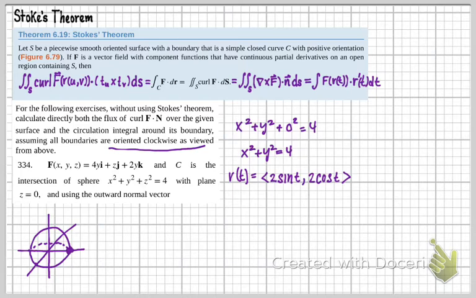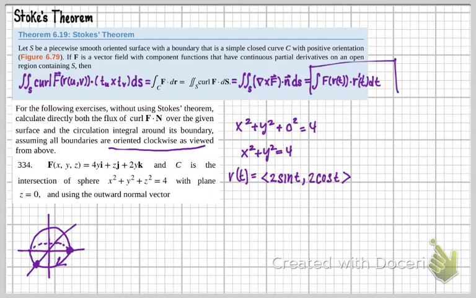And then I would put the pi halves in, and that would be 2, and that would be 0. And that would put me down here. So now this would be going in a clockwise direction from above. So this is the r(t) that actually does what it's asking us to do here. So we're going to use that r(t) for this problem. So keep in mind what we're going to use here.